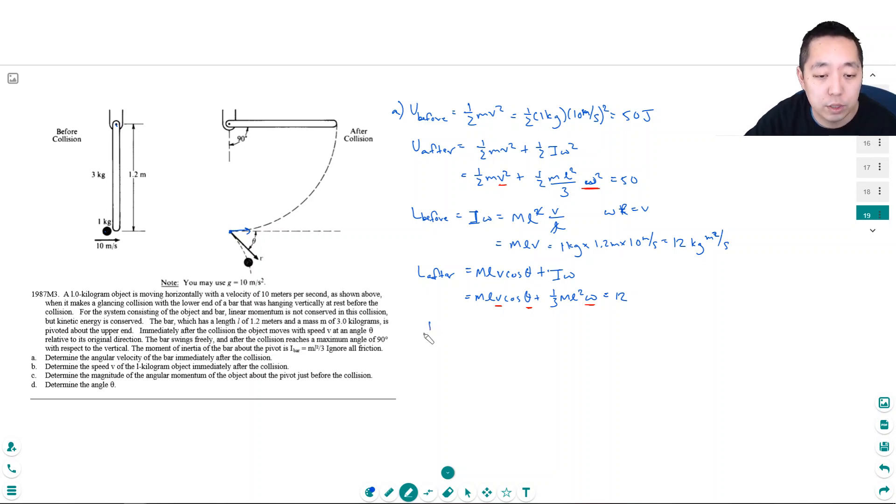Okay. So let's start with this rotational energy. 1 half I omega squared. Which we decided was 1 sixth ML squared omega squared. This rotational energy all has to get converted into potential energy. And so what is this? This potential energy... This is L, 1.2 meters. It would have to equal MGH, MGL. And it's the same mass as this one. So the M here cancels. And one of the L's cancel.